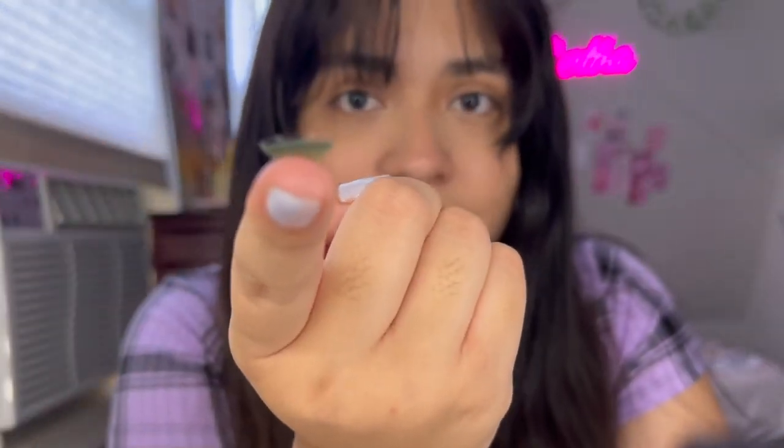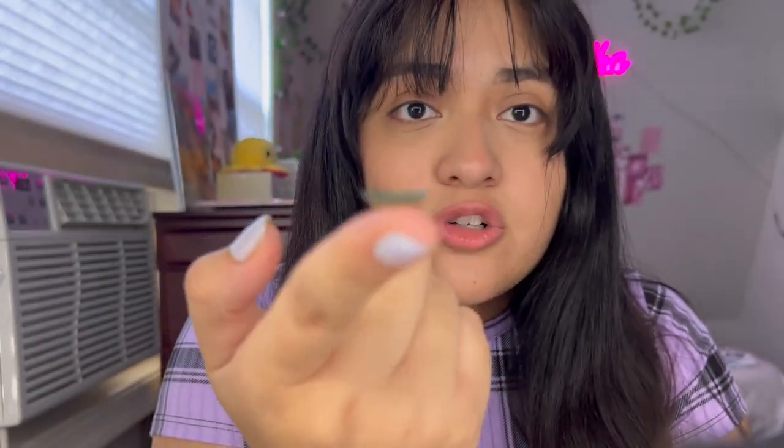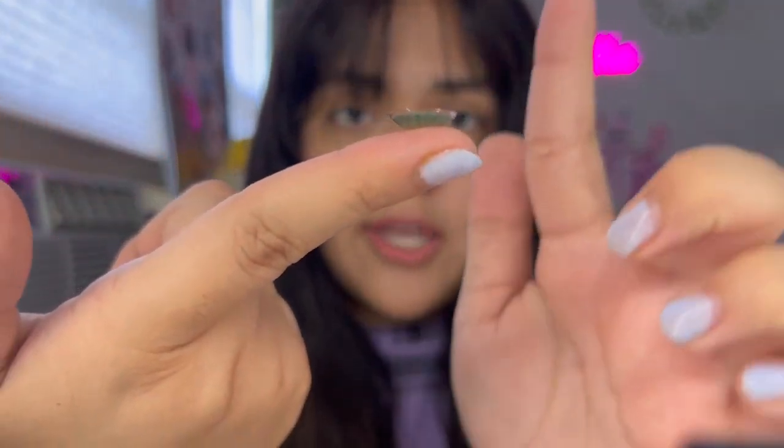Before rinsing, here is the color outside of the plastic — it's a very vibrant green, and I'm a huge fan of green colored contacts. Before you apply your contact lenses, always make sure they're on the right side and not inside out, as that's super uncomfortable. You can see it has a concave bowl-like shape. Now I'm going to apply it to my eye — I'm looking at the mirror.